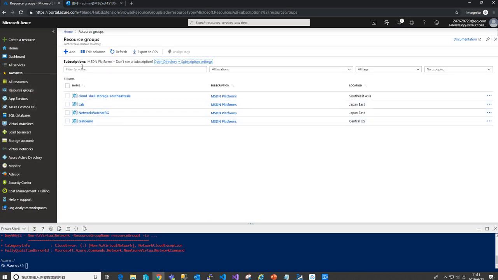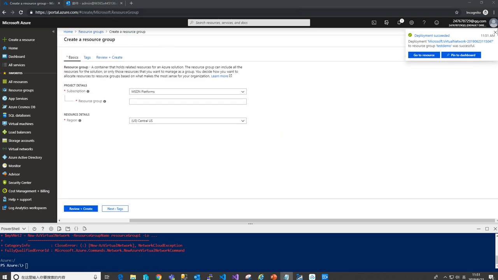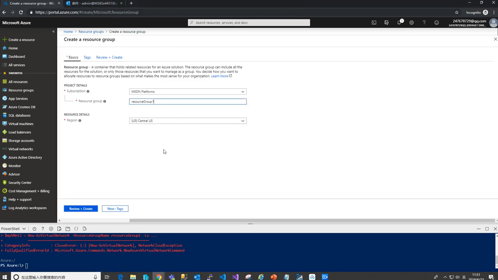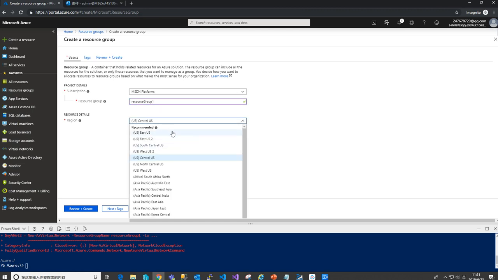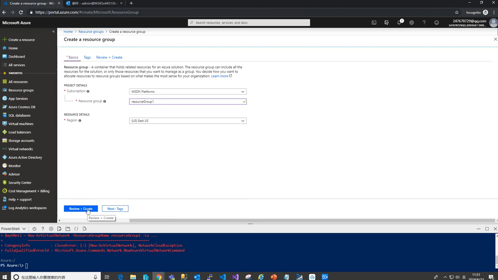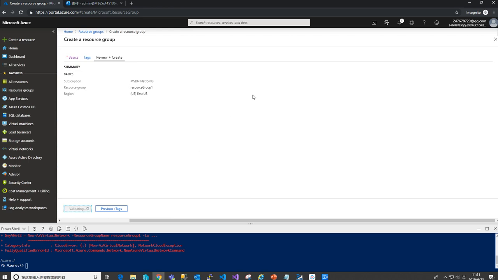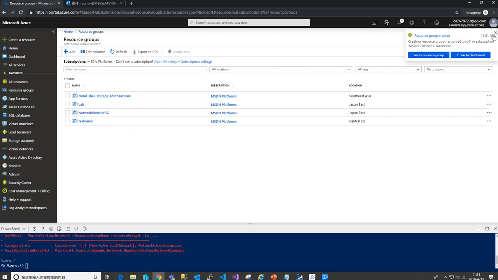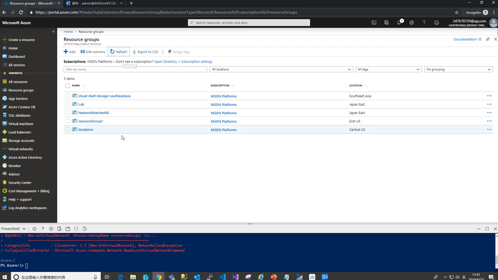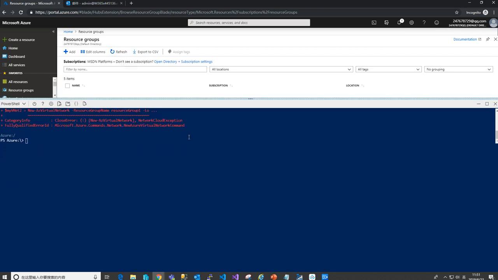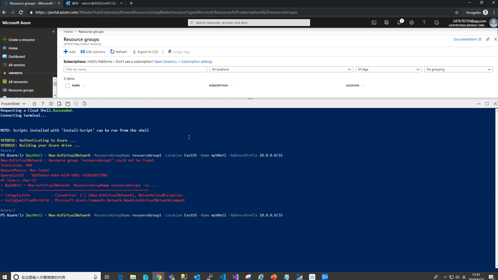So, resource group 1, we call it East. Let's create this one in East US then. This should be done real quick, within seconds. Right, let me make sure it's there. Okay, now let's run the same command.